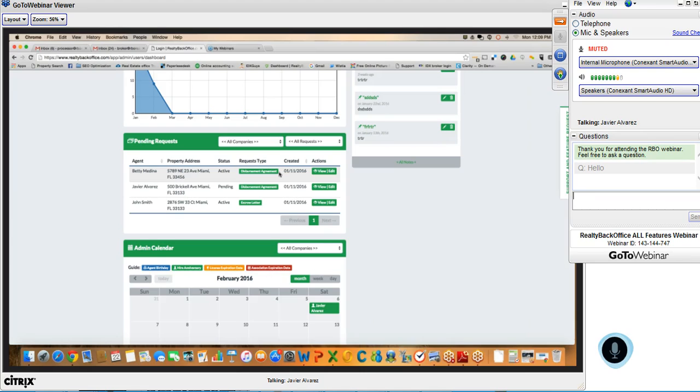So in the case, and I'm not sure if there's any companies that allow their agents to get paid at closing, but in the case where you do, when an agent does a paid at closing request and you approve it, we can generate a letter customized specifically for that transaction where you authorize the title company to pay the agent directly their portion of the commission. In the case of an escrow letter, we can generate an escrow invoice letter. In the case of a commission request, companies use it in 2 different ways.